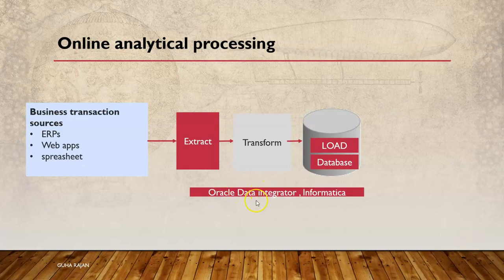And there are tools like Oracle Data Integrator and Informatica that are used. Finally come the tools from which they derive information. The history data is provided by the ERP system, and then the ETL process happens, they load it into a database and then do an analysis, and that is called OLAP. So they use tools like Business Objects or Cognos to derive meaningful information. So I hope now you got the information on how it works from a big picture perspective.